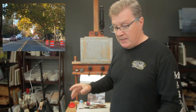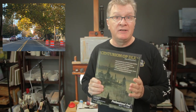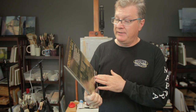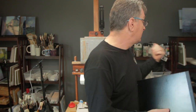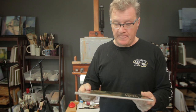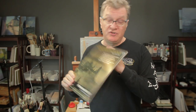I have a board. I strongly recommend for you guys, if you want to start doing daily study work, just buy these pads. It's a Centurion OPDLX pad, 10 sheets of 9x12, or you can do 8x10, or even 6x8. I have several pads on my shelf, 6x8, and I'm using them. It's easy for study work, easy to store, and easy to carry. So this is one way, just using a pad.